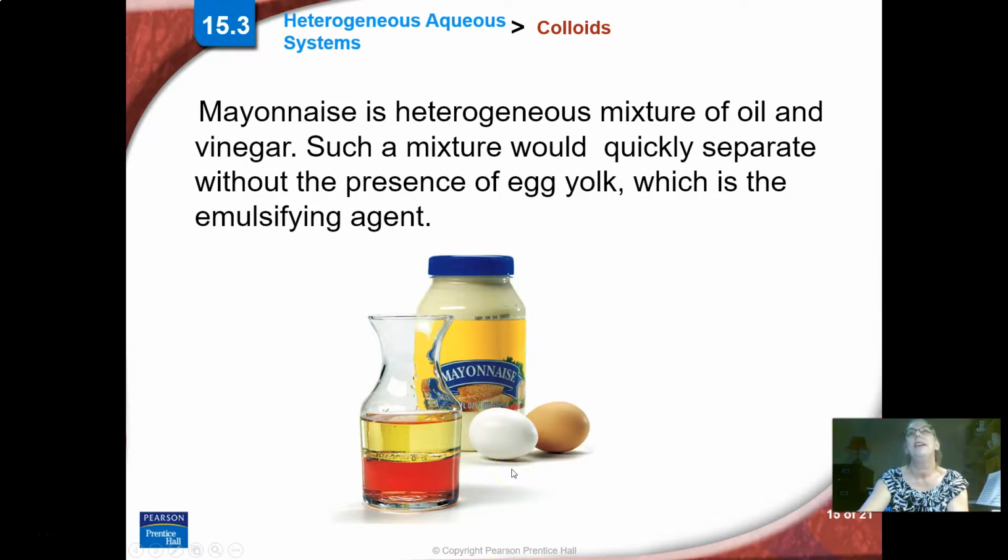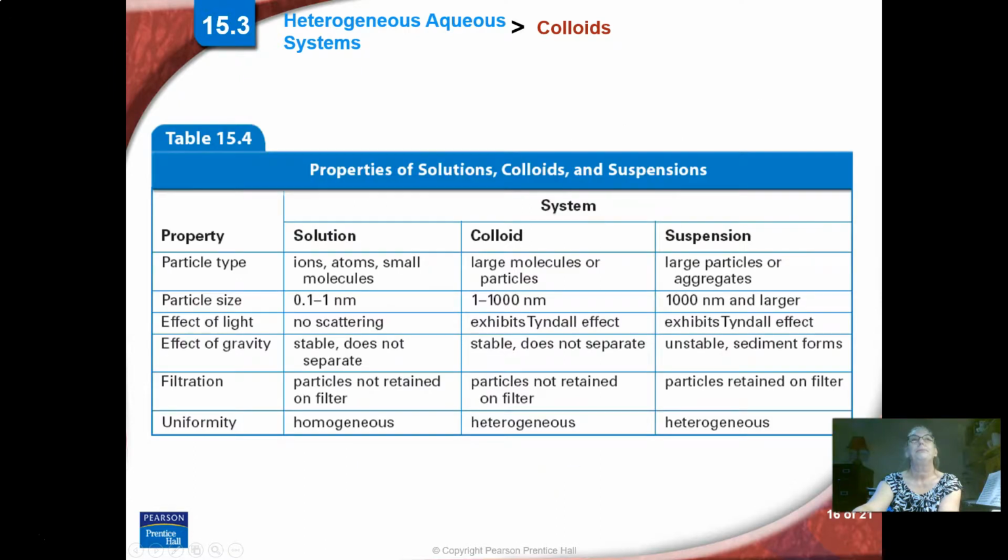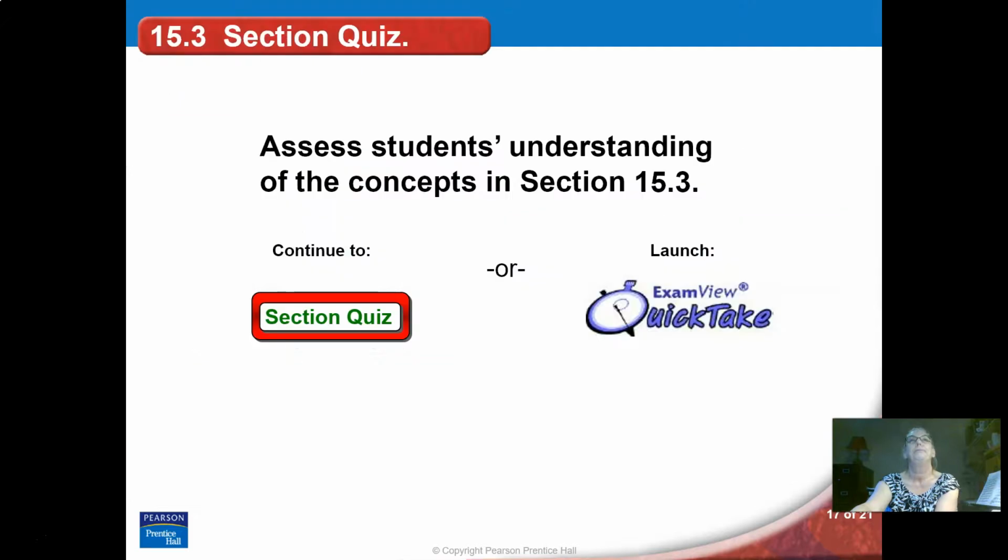So that's called an emulsifying agent. You'll see that a lot in foods that you eat. If you look at the packages, it'll say emulsifying agent on there, so you know there's some chemical in there keeping the layers all mixed up. So here's just some basic definitions. This is probably a good little slide to wrap your mind around. You don't have to memorize these things, but just know the particle sizes and things like that.